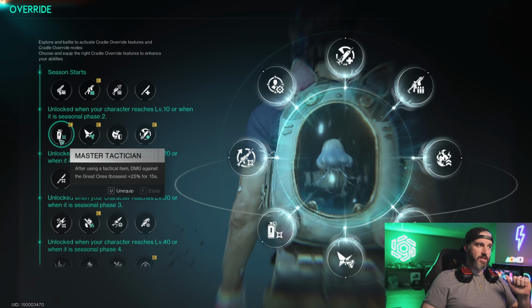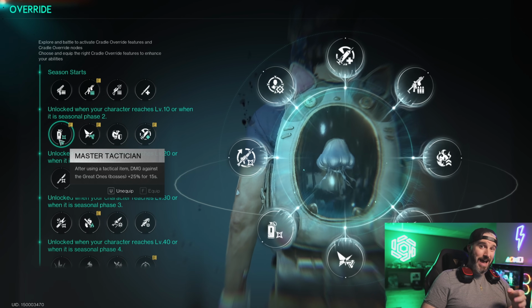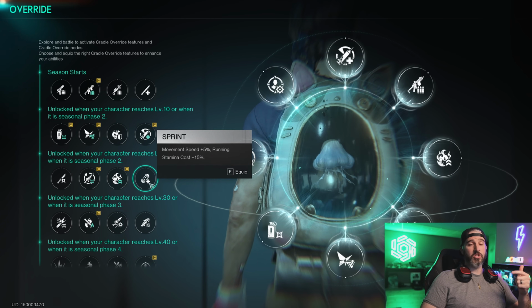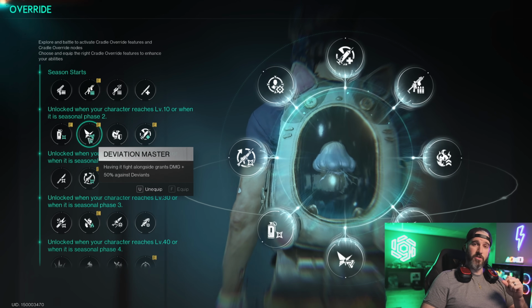Moving on, this one is a flex one. I like to run Master Tactician for the 25% bonus damage to Great Ones by throwing a tactical item. If you're not going against a boss, you can swap this for something like Agility or Sprint for increased damage reduction or mobility.